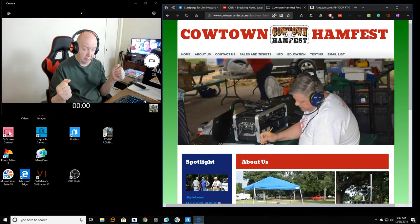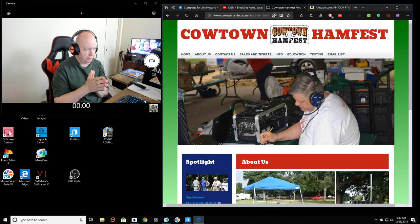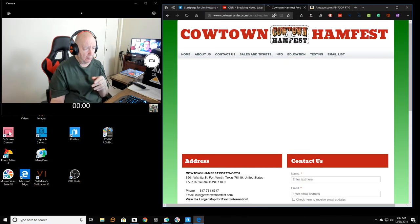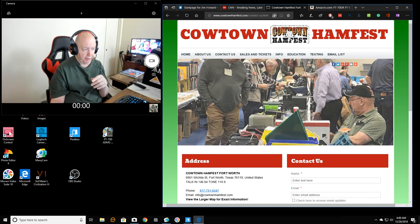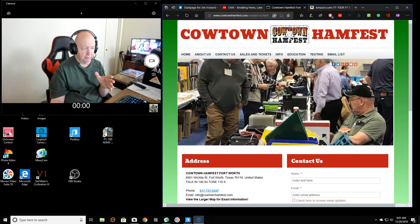Basically this is my cell here — everything is in this room. So I'm going to sell a bunch of stuff. I'll have a table out there. If you're in the Fort Worth area, you don't have to be an amateur radio operator, but there is a $10 cost to get in. People will have tables set up and they'll be selling all types of amateur radio stuff, and some other things as well.